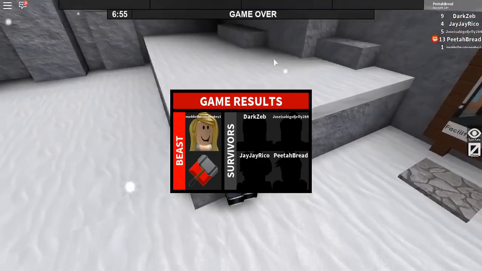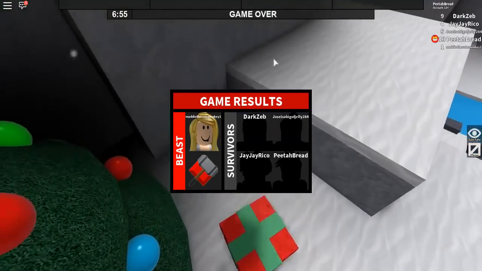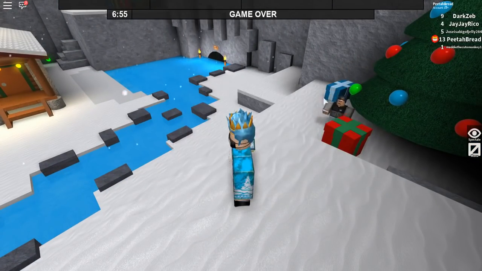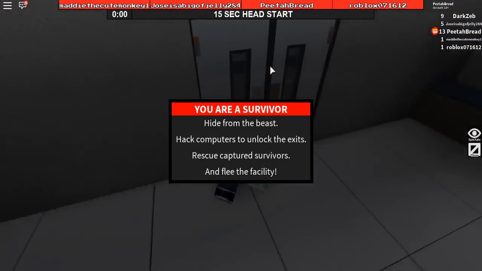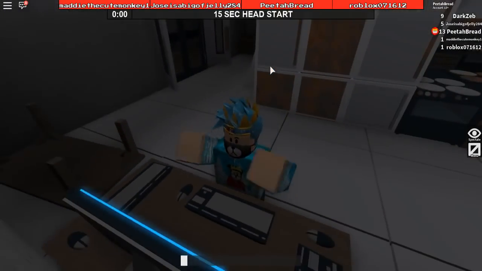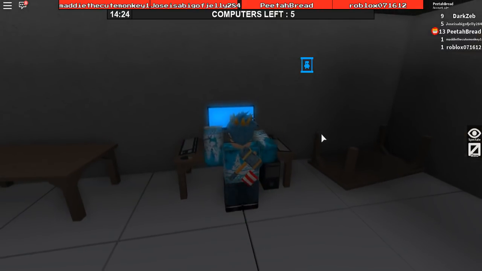Now that I think about it, does the VIP bonus apply to every other category, not just a regular VIP bonus category? I think it's added to some, right? What if the beast came in here? Okay, you know what? I'm just gonna open up the door, and if the beast spawns in here, I'm just gonna run out and close the door. Yeah. Oh no, Jose! Oh, he got captured already. Who's the killer?